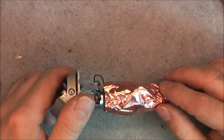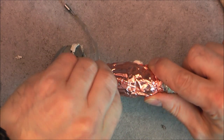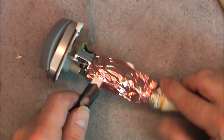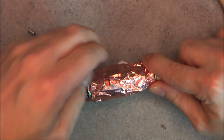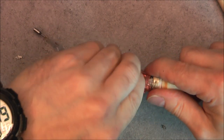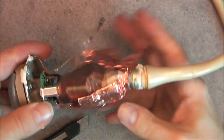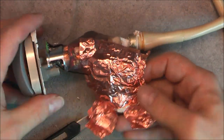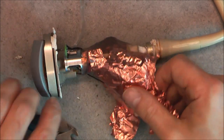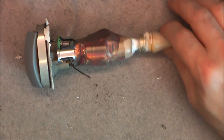And now I should be able to unfold and unglue this layer of copper tape. I will try to save it in order to be able to reuse it, but it looks like it is not possible. It will tear, yes. Okay, maybe it is possible to order something similar from Banggood. It is completely wrecking my white balance, by the way. So there is a ground wire here, so this is going to be recycling.